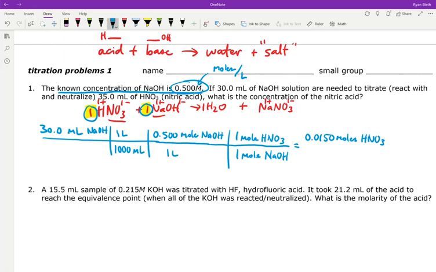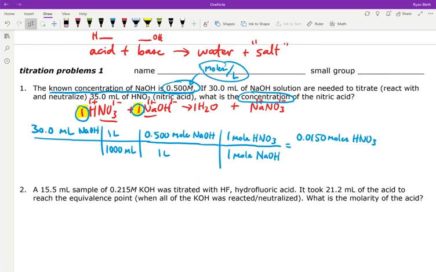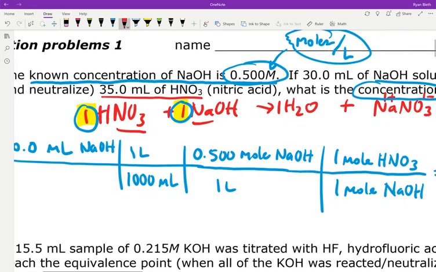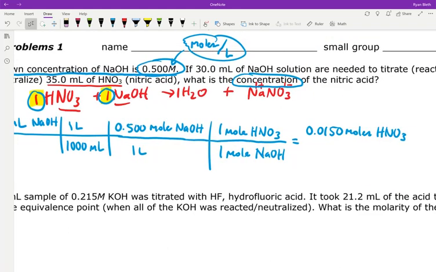They want molarity. What's the concentration? I need to get concentration here again in moles per liter. So I've got moles. How many liters were we talking about? Well, if I go back in the problem, it tells us that this particular sample of acid is 35 milliliters. I've got a crowd of stuff here near that information, so I'll clean some of this out just so we can get to it. But notice in the problem, it tells us that there's 35 milliliters of the acid sample, and that's important, 35 milliliters of nitric acid, because that's our volume, right? That's our volume in milliliters that we're going to need to use here at the end.